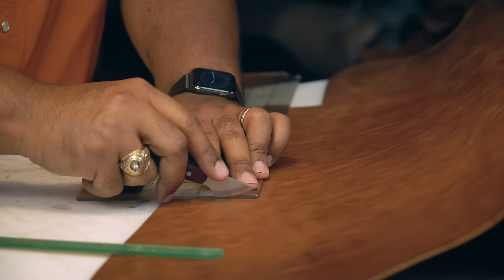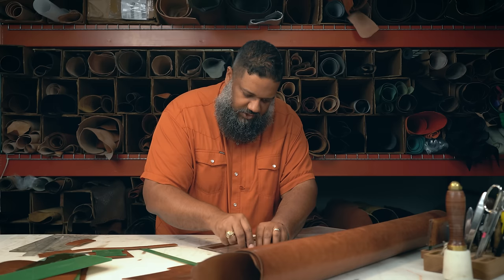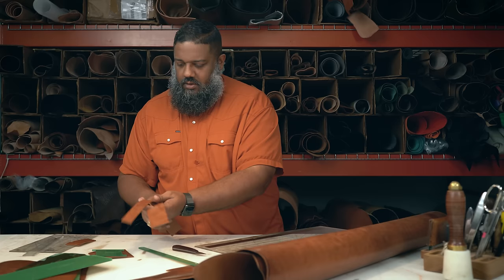Now, I guess what I'm alluding to is that we are going to make that a double layer handle. I prefer the handle to be double layer. You don't have to. Once you get into this, again, there's no big rules to how you make your wine tote or your bag. Make it in whichever way makes sense to you. Use materials you have on hand, and it'll come out great.